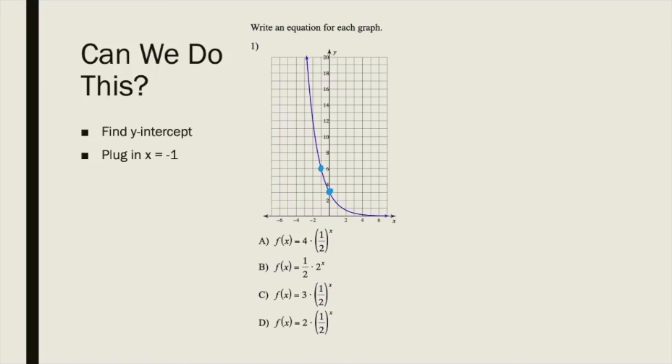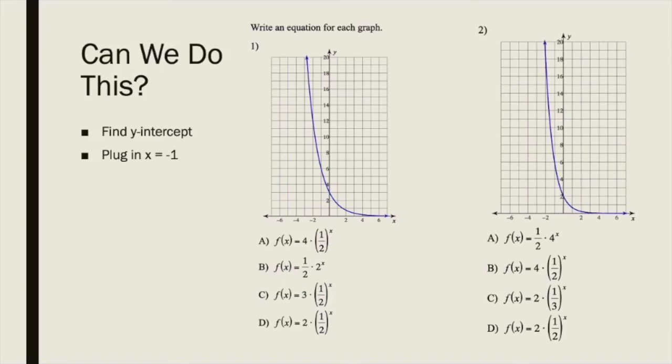Okay, let's do another one. Number 2. Where's the y-intercept on number 2? Positive 2. Okay, positive 2. Is there only one possibility for that? No, there's C and D. And she thinks it's C. Why does she think it's C? The -1 crosses at 6. Which one of those is going to be 3 times 2? It's going to be the reciprocal of that one, 3 times 2 is 6, so it's going to be C. Heidi was right.